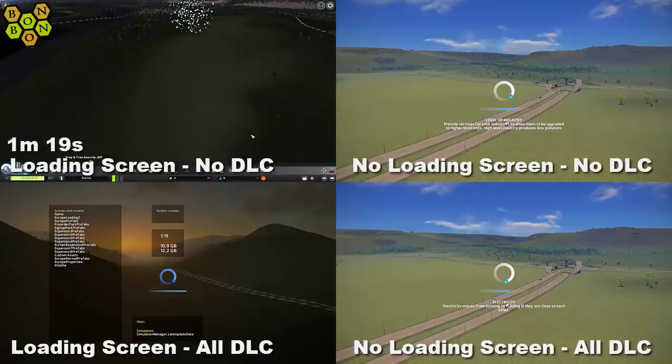Now that's with the loading screen mod, no custom assets and no DLCs. That's pretty fast. Admittedly, I do have a reasonable system. I have an i7 with 32 gigs of RAM, although the RAM won't come into it here because it's irrelevant. We're hardly using any, not on that top one. Now, the next to finish loading, you would expect it to be the top right, wouldn't you?